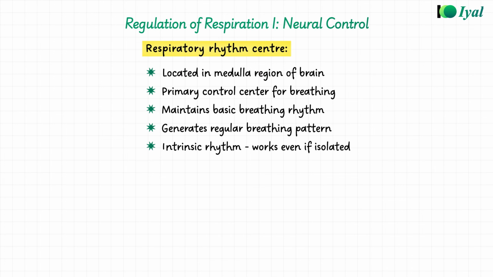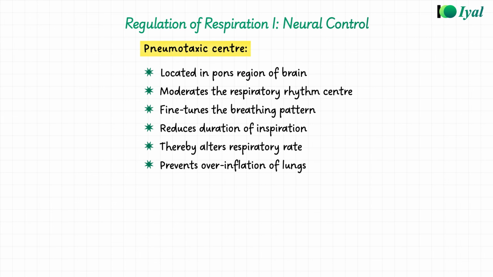Specifically, there is a special center in the medulla region of the brain called the Respiratory Rhythm Center. This center is primarily responsible for maintaining the breathing pattern. It generates the basic rhythm of breathing, the regular in and out pattern. This center has an intrinsic rhythm, meaning even if it was isolated from the rest of the brain, it would still generate rhythmic breathing signals. But that is not the only center.